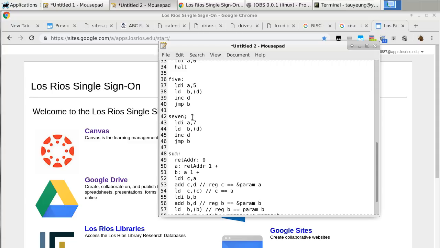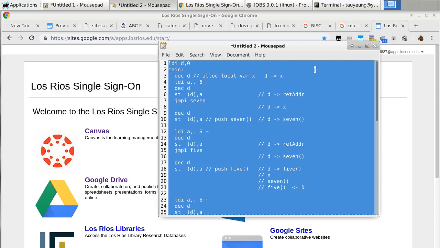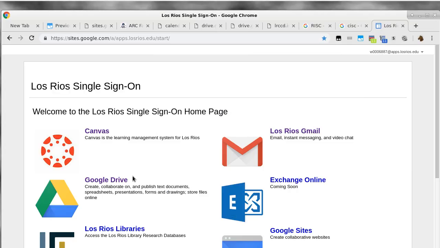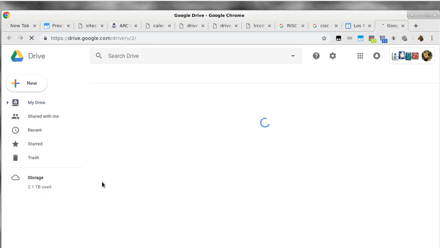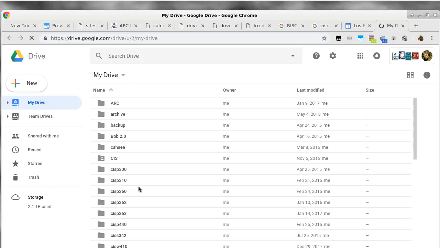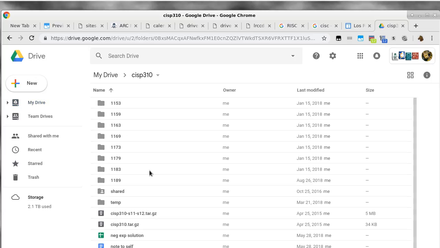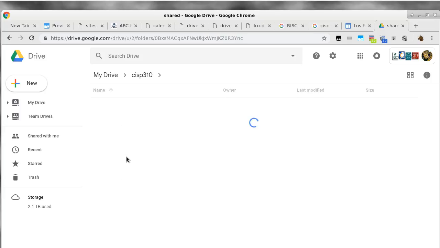Oh, okay, there you go. Thank you. Control A, Control C. And then the assembler should assemble a lot faster now. We'll check out how fast it's going to be this time.